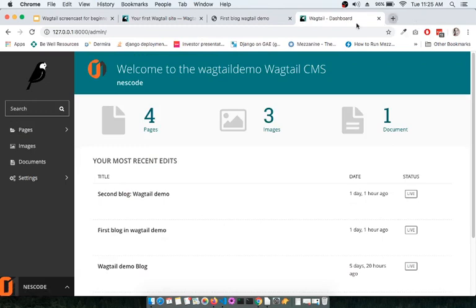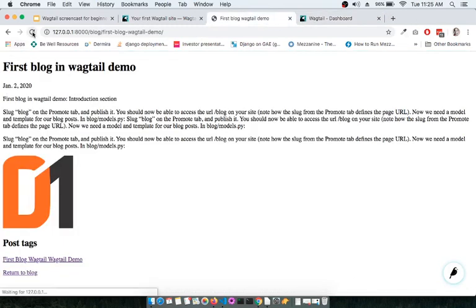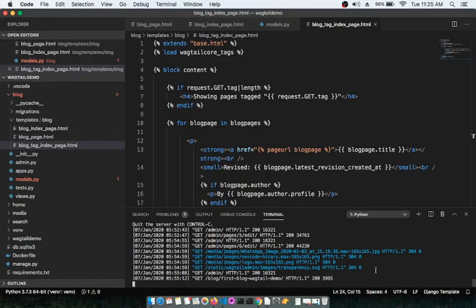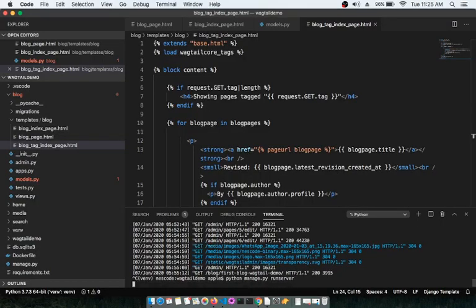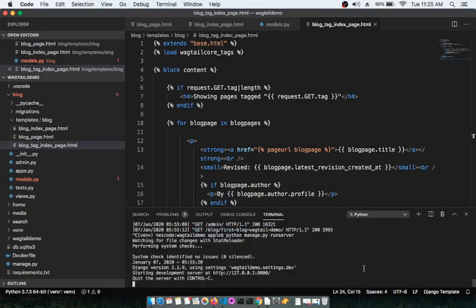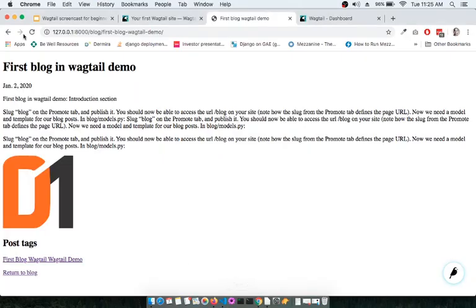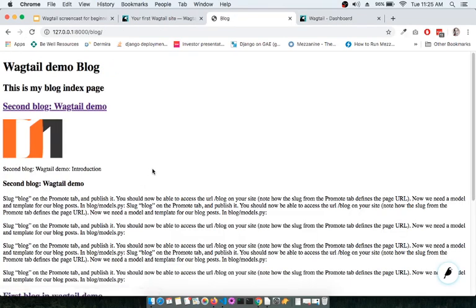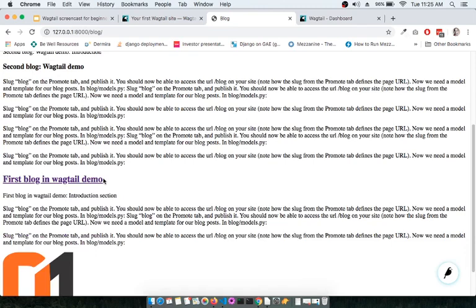So what we need to do here is refresh this page, and if possible, restart the server so that the changes reflect, since we have updated our template. And if you go and click on Wagtail demo, nothing happens, right? Essentially it should show the second blog. Okay, we have updated the blog page inside the tag index page, right?